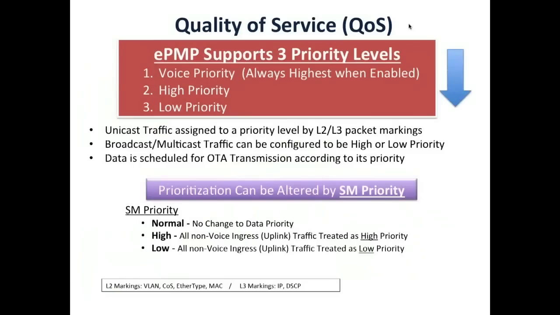A bit on quality of service. This is where we have the voice priority, high priority, low priority channels. You have your standard layer 2 classification, layer 3 classification. And you also have a concept of CPE priority, which essentially allows you to tag a particular CPE higher priority than everything else. So imagine that within a particular CPE you have normal or voice high low priority, but across multiple CPEs you may be able to tag particular CPEs serving enterprise customers as higher priority. And all this QoS is happening inside the system with our advanced software.